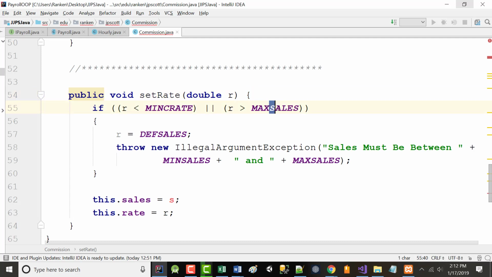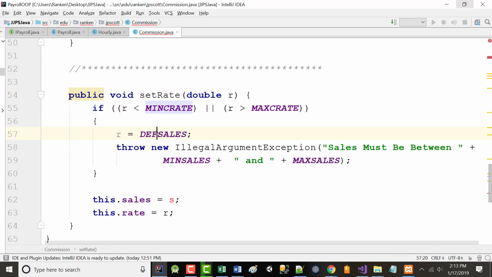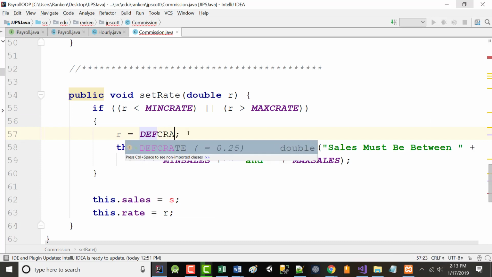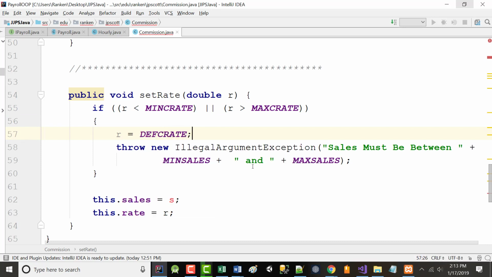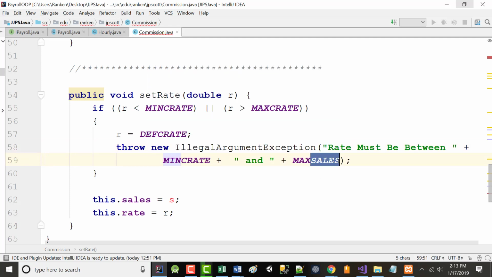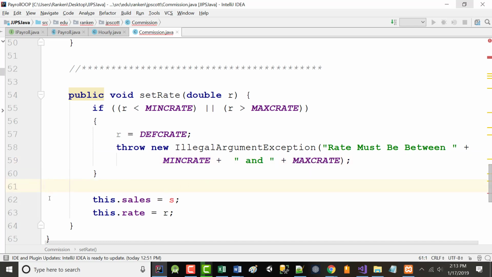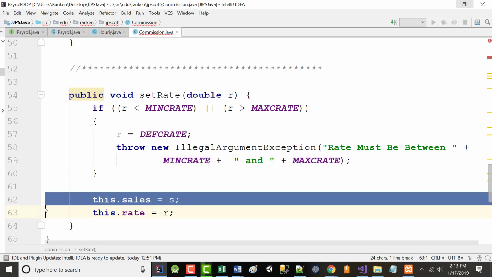Yep. And max sales will become max C rate. And this will be def C rate. And this will be rate must be between min C rate and max C rate. And this dot sales will be equal now to R.